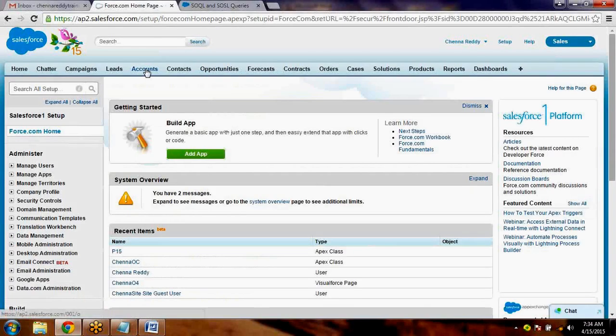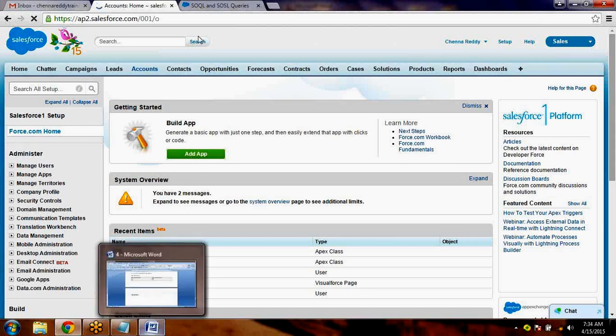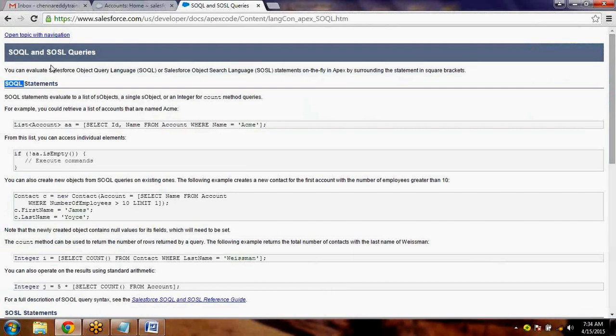So these are the objects, let's say the account object. Before that, let's understand when to use SOQL and when to use SOSL. The name says it's a query language, so if you want to get or insert records, use this one.